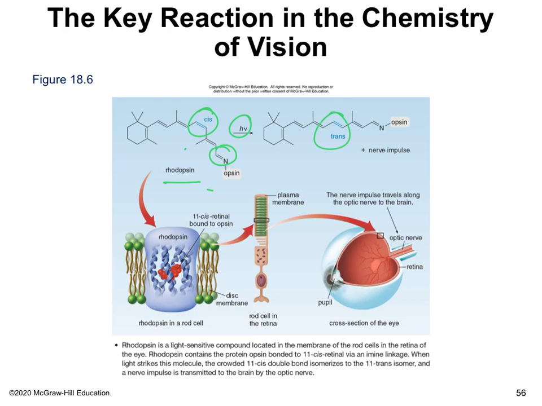Now, keep in mind this has shape, okay? So this is like a door hinge. So think of this as like a door. You know how a door has shape and it can keep you from being able to go into one room or the other. And then when the h nu comes, this now goes from this shape to this shape, and it can turn on channels and open and close channels in your cells.